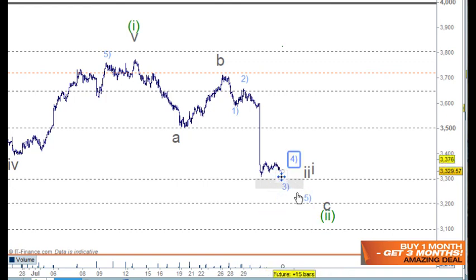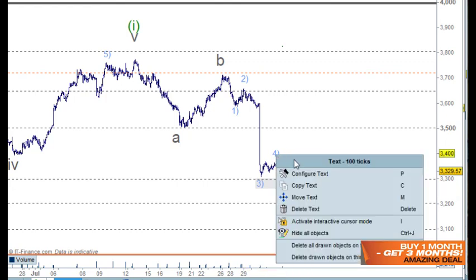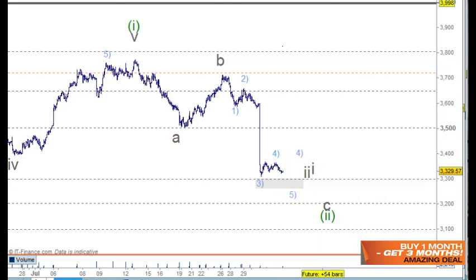So I'm wondering if we've even had our, it's quite possible that it's all wrapped up in here, and that's there and that's there. That would be the logical thing, and then we come down through to here. But I'll just copy that and put that over there as well. We don't need these 1s and 2s just yet. They can stay over there, out of the way. So we have to resolve this first.